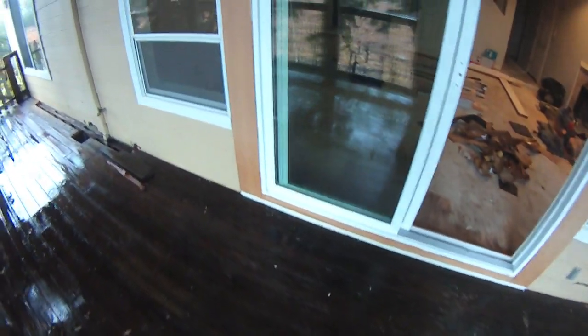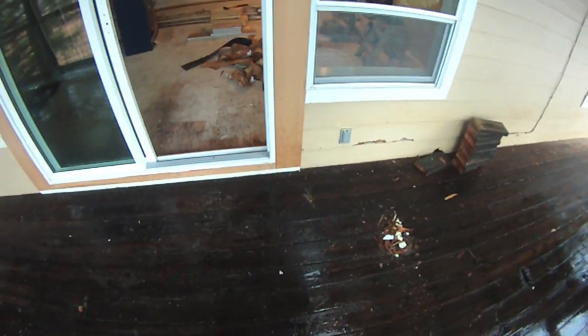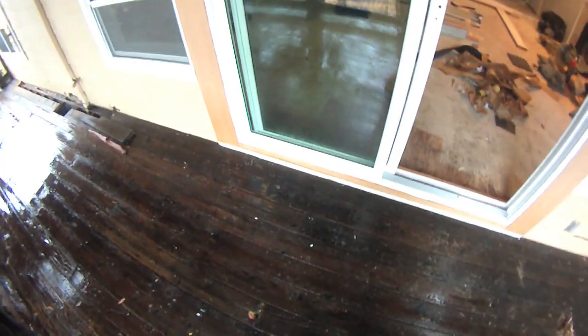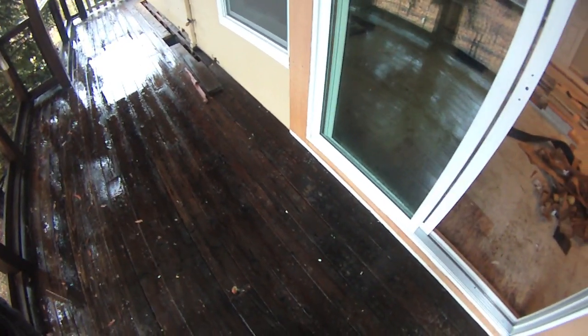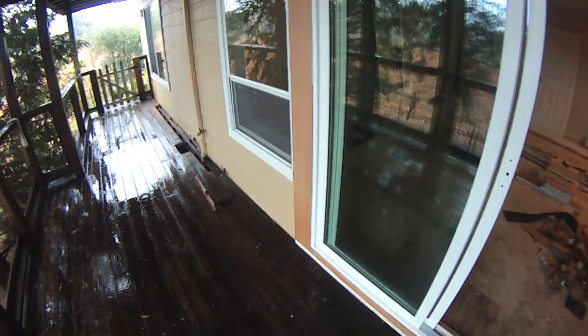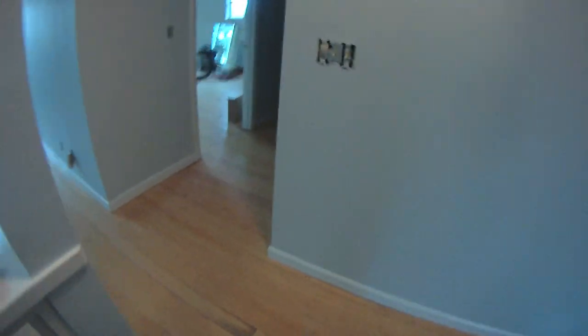I am soaked through the skin right now. I can't say enough about having a good pair of boots — my boots are wet but my feet are dry. I put the primed side and edges back towards the house. The exposed area I still have to prime — I'm obviously not going to do that today, and I'm not going to caulk today either. I wanted to get that exterior trim installed today. It's not in direct rain and it's not windy. I still wanted the wood in place to hold all that flashing nice and tight against the house so if it did get windy, the wind wouldn't lift up anything.